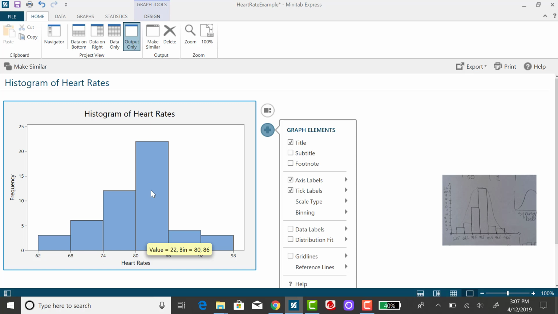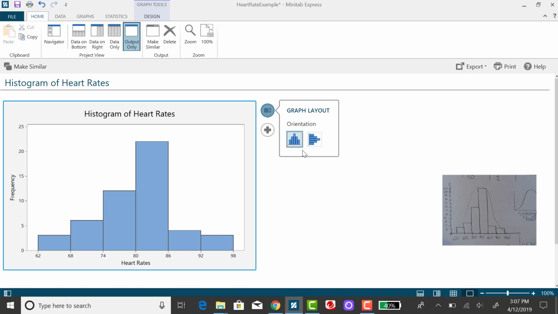All right, so that corresponding class for the frequency distribution went from 80 to 85. So it's similar, it's not exact, but it's going to be as close as you can get to what you do by hand, if you change the number of bins to match your number of classes and change those cutoffs to not be the midpoint. And then if you want, if you click on this little bar here, you can change the orientation from a vertical orientation to a horizontal orientation. My preference is that I don't like any of my graphs to be in a horizontal orientation, but if that's what you prefer, that's fine.